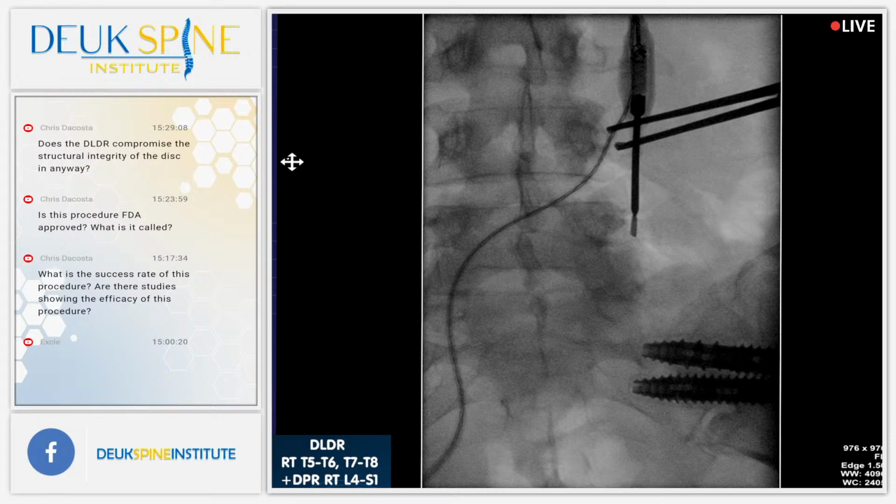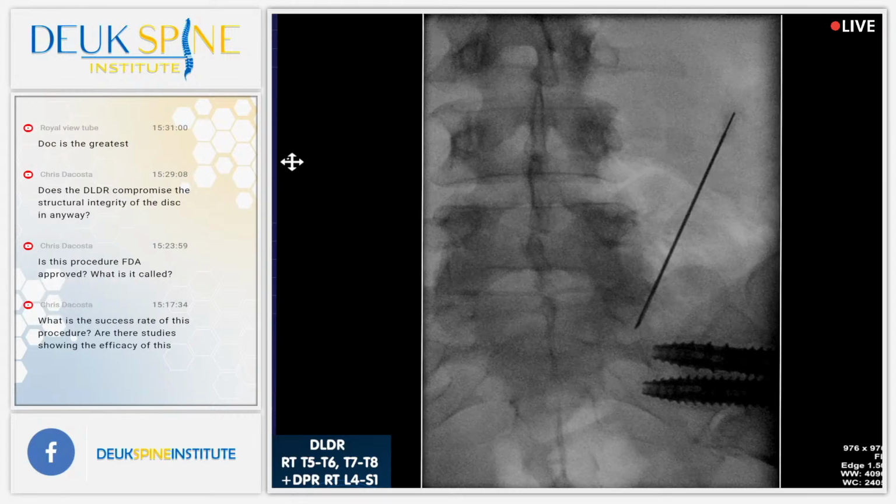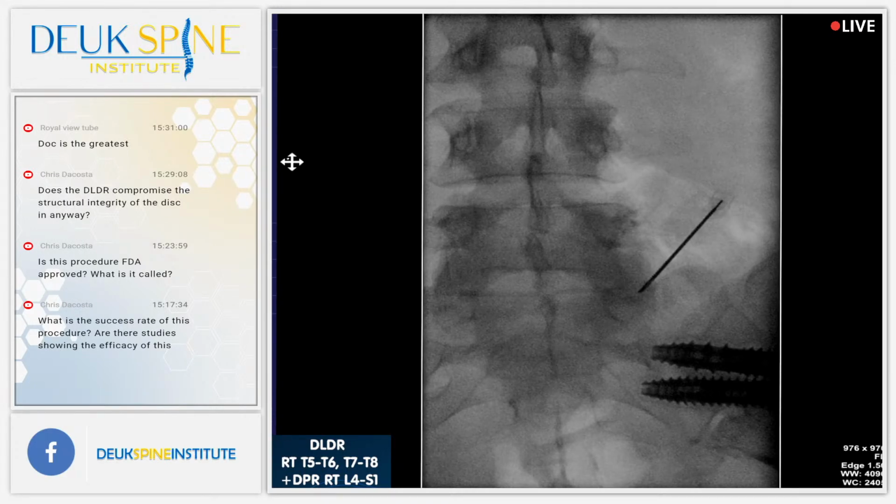How is she? Doing great. All right, so we got L5-S1, we got the S1 next. Boy, look how arthritic the L5-S1 facet is. You guys see that? Huge arthritis there. Yeah, show us the target. That's right, right there. A little bit to the left. Right there. That's our target. If I can get to that spot, then we can have the best possible result. Shot. Too low. Shot. Shot. Getting closer.